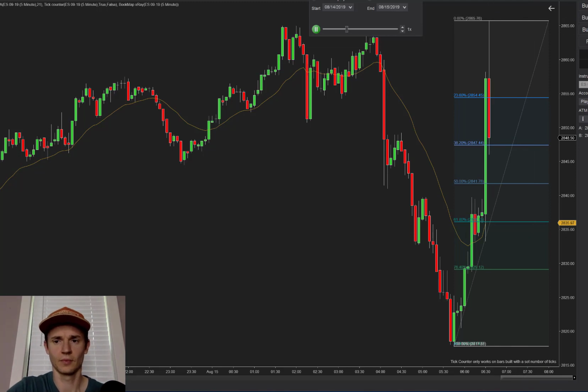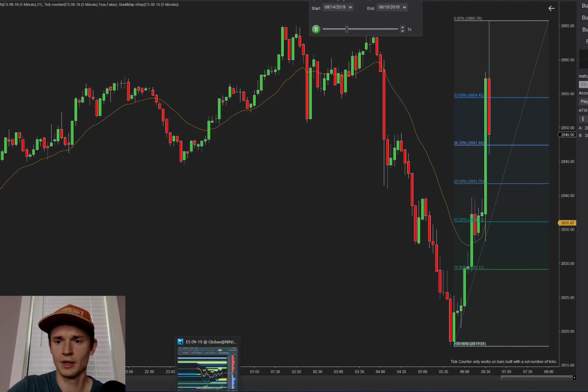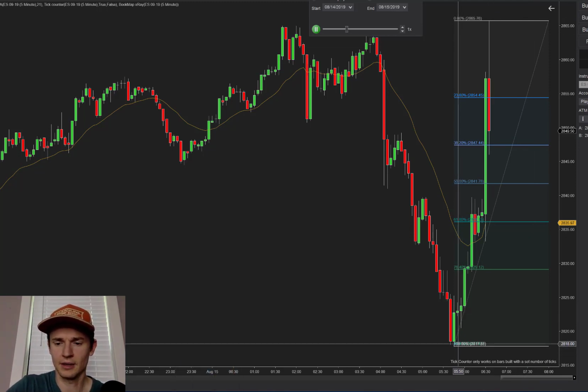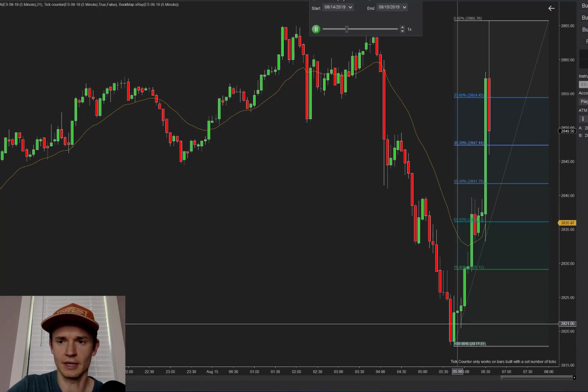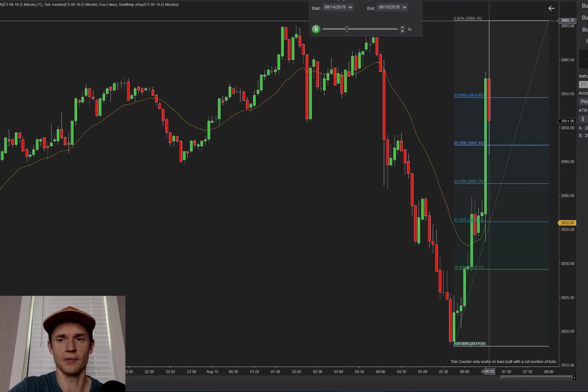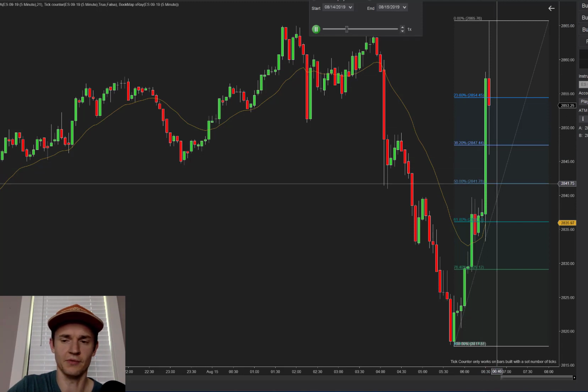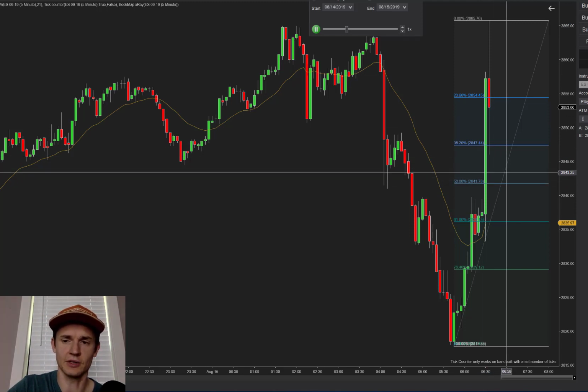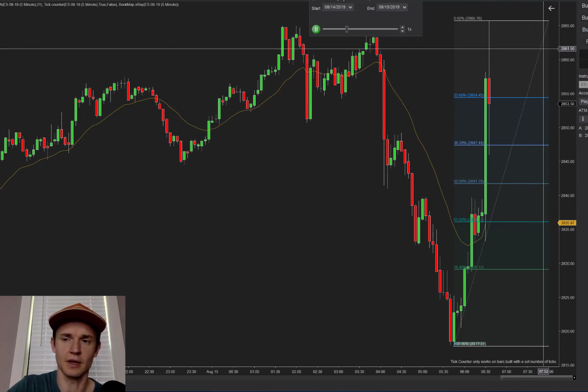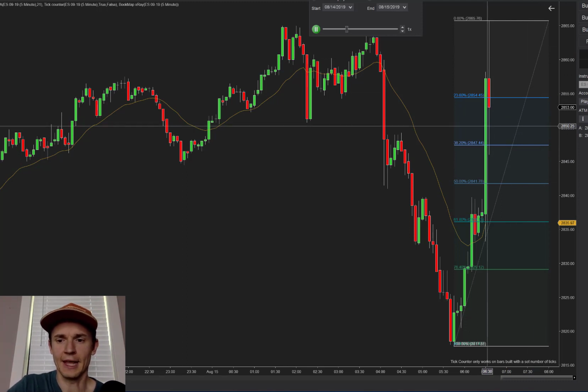Like so. And so you'll see here, we started off at this wick down here and came up here. So the basics of Fibonacci is you're waiting for the price to retrace from this high down to the 38% level or the 50% level to try to catch a continuation of the trend upward. Okay, and that's what we're looking for.